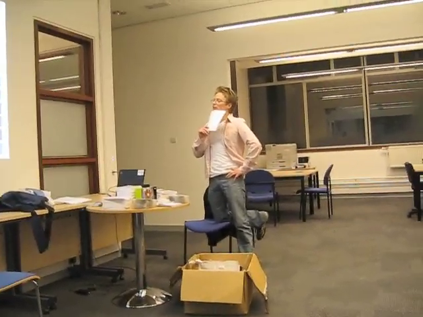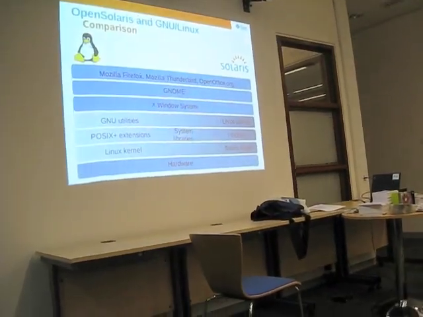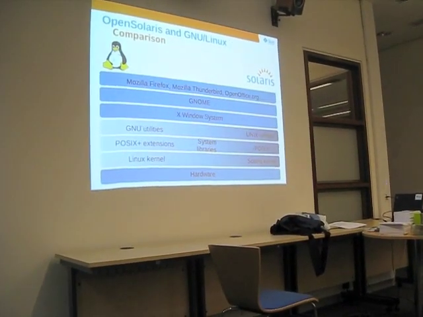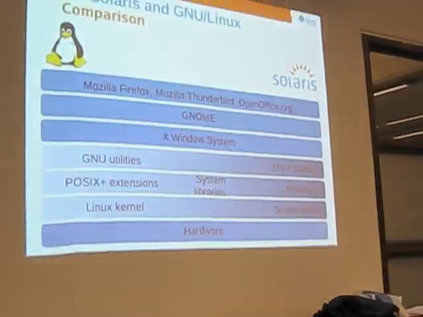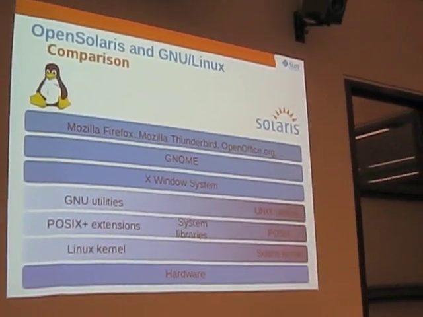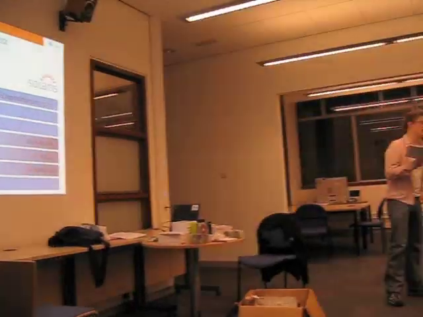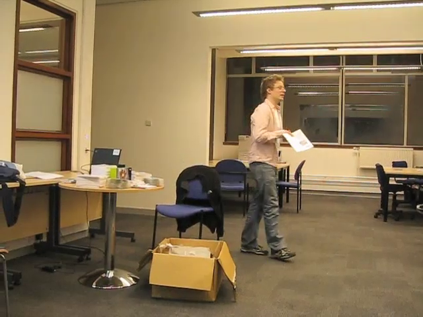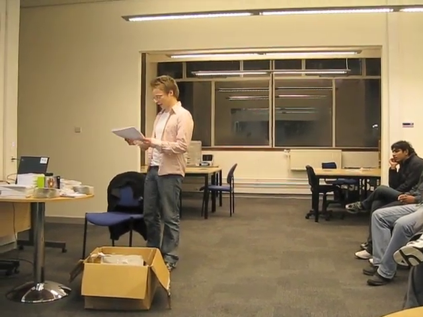As well as that, there are some differences on the level of the kernel and the kernel modules. There are also differences in the architecture of the directory structure as well. I'm not really going to touch on those today, but when we come back to talk about ZFS in the new year, which is Sun's file system, it would be good to compare and contrast that with the traditional Unix file system. And when we do that, we can perhaps look a bit more at how the directory structure in OpenSolaris differs from that in Linux, okay?